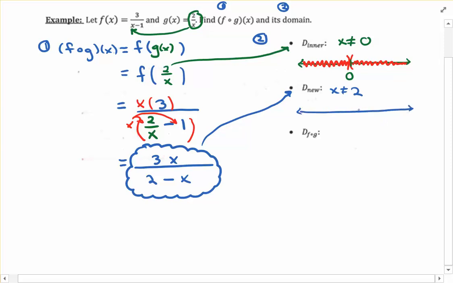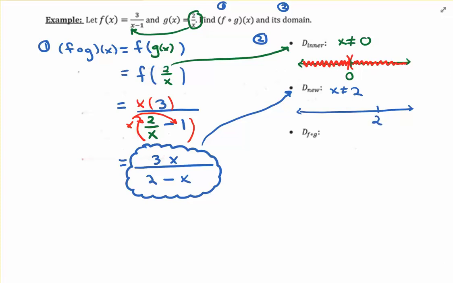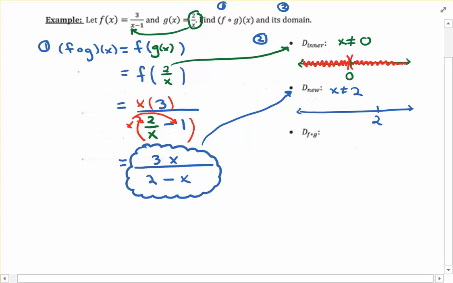All right, so I'm going to draft up a number line for that. And I'm going to place 2 a little bit further to the right on this one, just to have some sort of relation to the first number line. And in terms of shading, since this is the only value of x we can't use in the new simplified composition, we can use anything that's less than 2, parentheses on it, and we can use anything that's greater than 2.